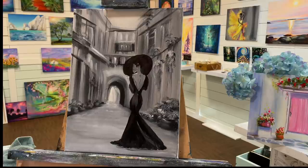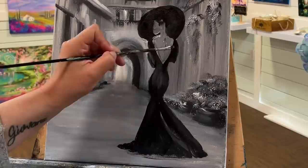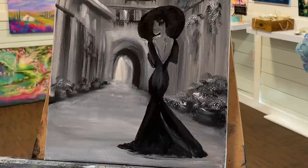Now you can make the face kind of blurry. You don't have to do any features at all. It's going to look really modern and cool, abstract, no matter what. So if you want to leave the features out, that's fine, it's optional. Obviously, I'm not going to leave the shape of her face like that.